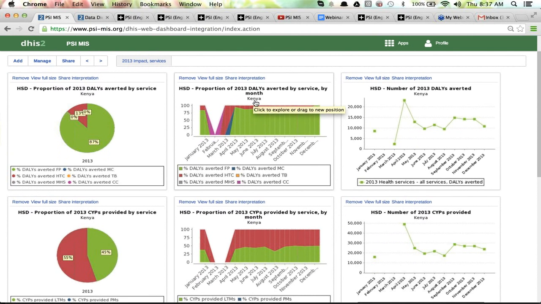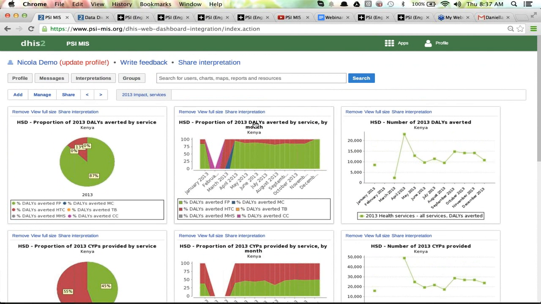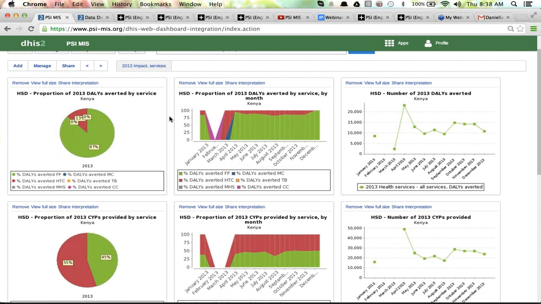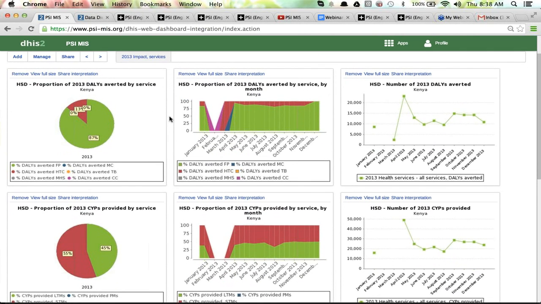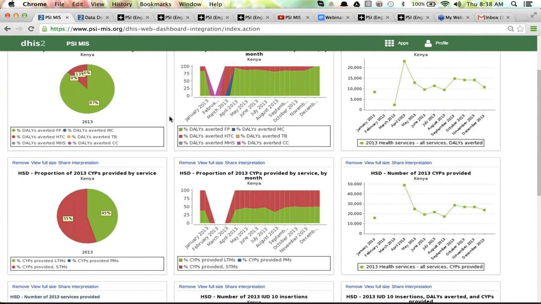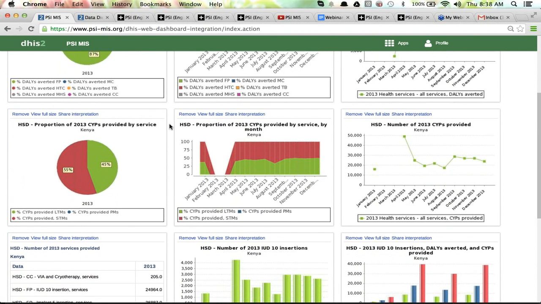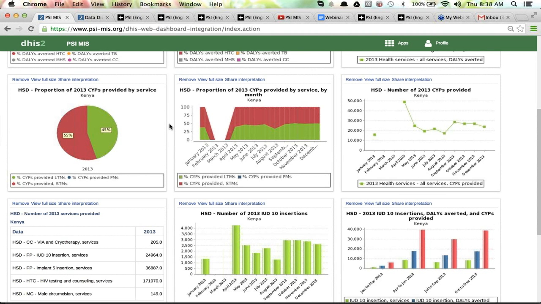So here's your dashboard when you log in. I am logged in as a user from Kenya, which means that right now I'm seeing the 2013 impact dashboard for services. This does not include the sales and distribution DALYs or any CYPs associated with that. So what you're seeing is data that was pulled either from the health services database or data that we got from LEC.